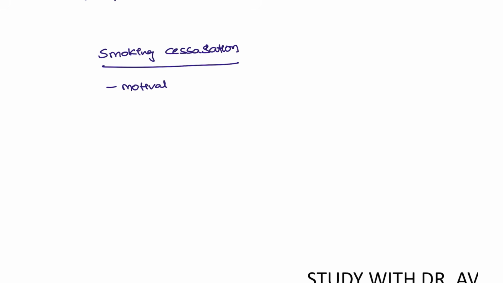Next, another point that I wanted to tell you is how smoking cessation is done. Okay, how the smoking cessation is done for this patient. For smoking cessation, over time, the first therapy is motivation, then followed by the drug that we see here, bupropion, and followed by the varenicline.